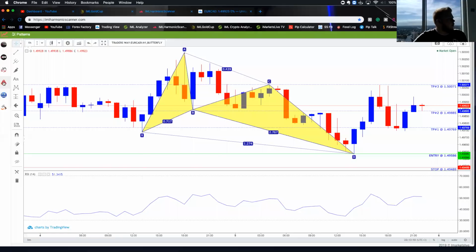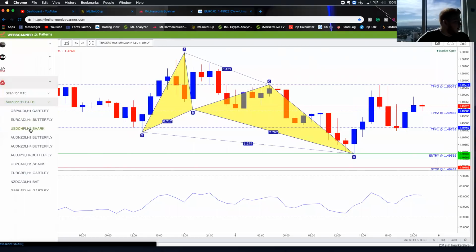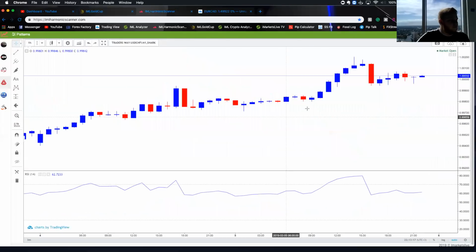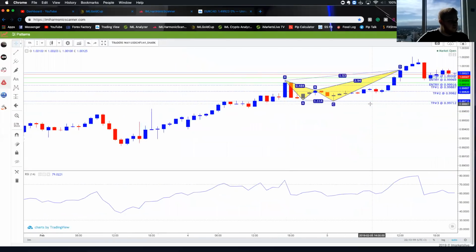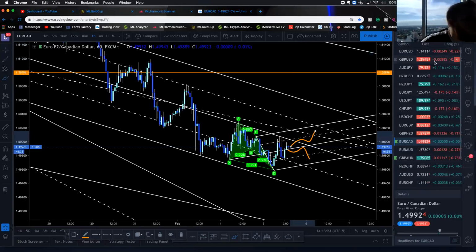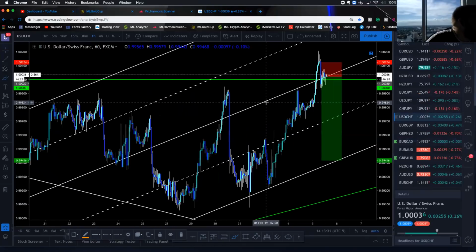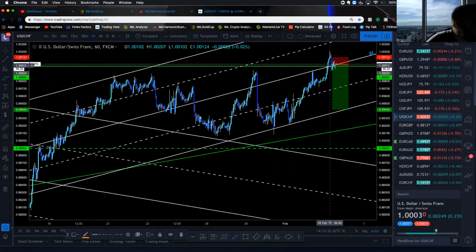So guys, this is how I look for all my trade setups. I just go through the scanner, find the best looking trade setups, and see if there's anything here that I want. USDCHF did print a scan last night. Interesting. Guys, I'll show you my USD CHF so you guys can copy over that if you want. We did call that trade as well on swipe trades last night. We did get stop profited out, all good, but there was a clean setup. So guys, right here is where we took the trade.